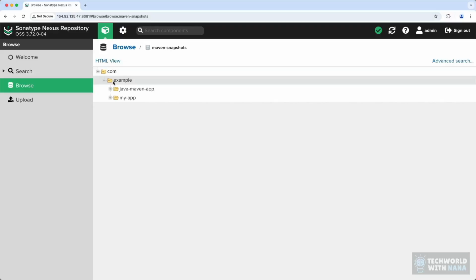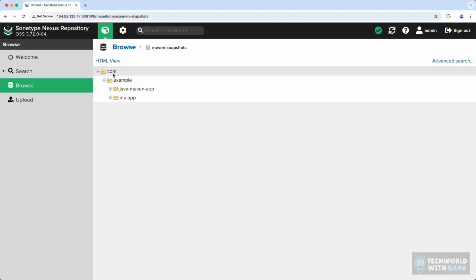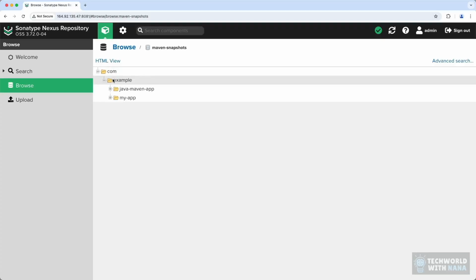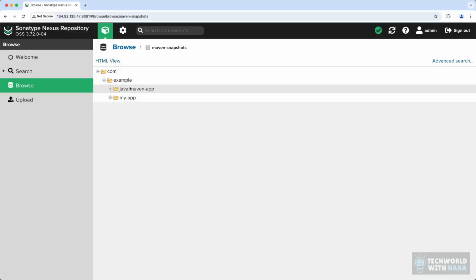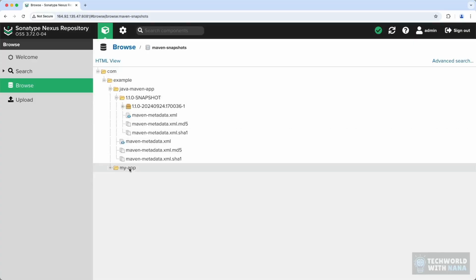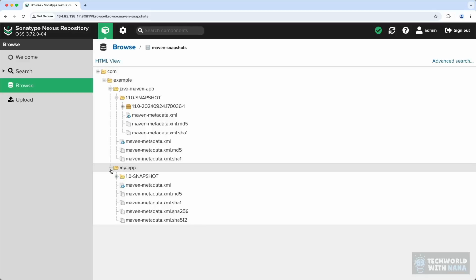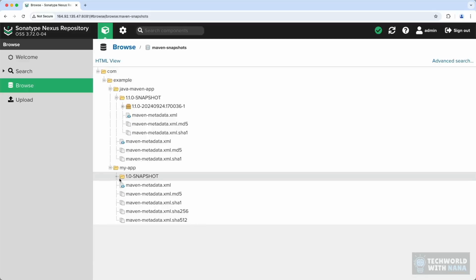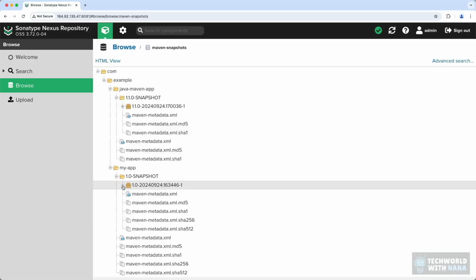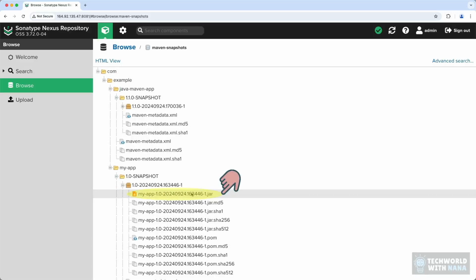So because I have two jar files that have the same group ID, which is com.example, the dot basically is transformed into this tree format, and I have those two artifacts in that tree-like structure. So using the group ID, you can group the artifacts inside the repository. So this is the one from Maven, and this is the one from the Gradle project. And if we expand that, and this one as well, here you see the jar.